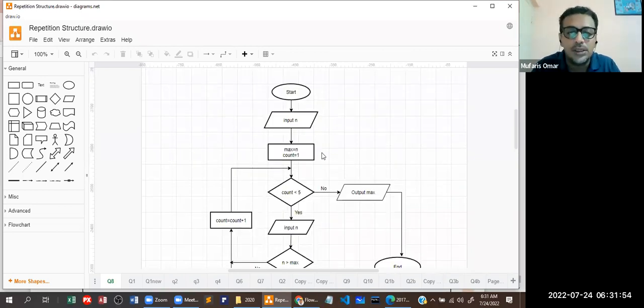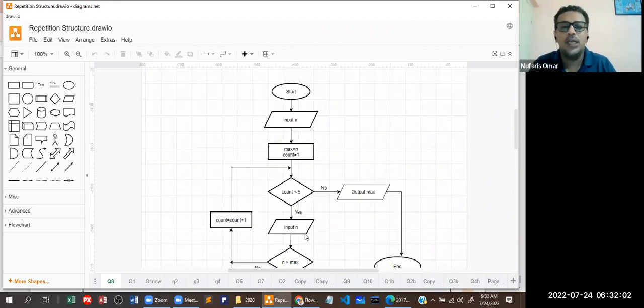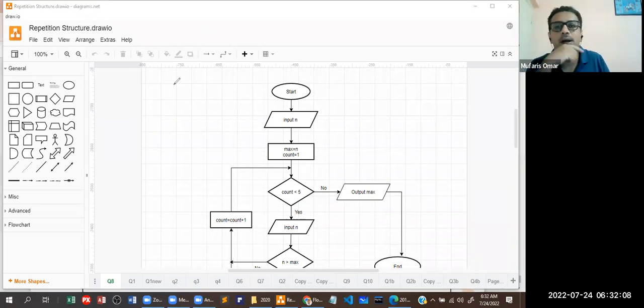Find out the large number. Okay, we'll go the other way. Write down this: find out the maximum number from the below list.